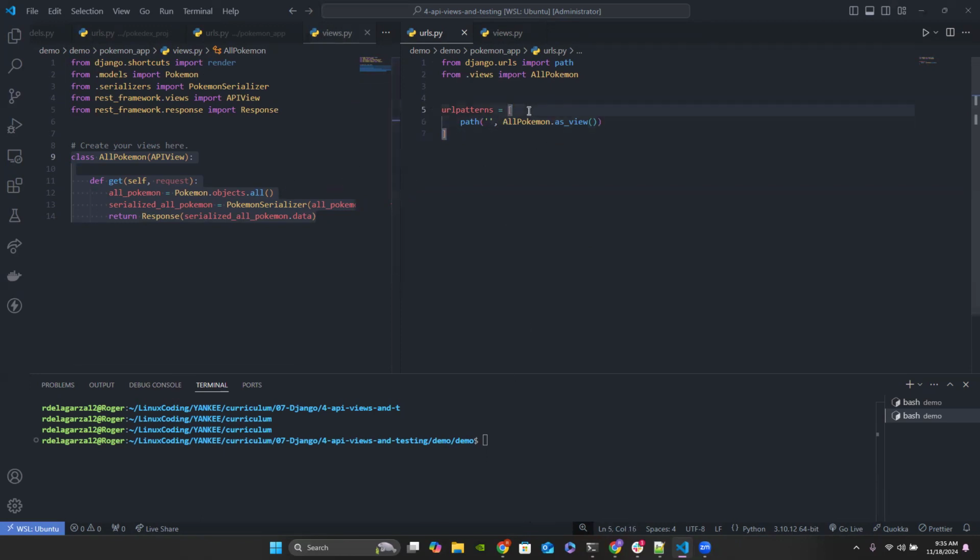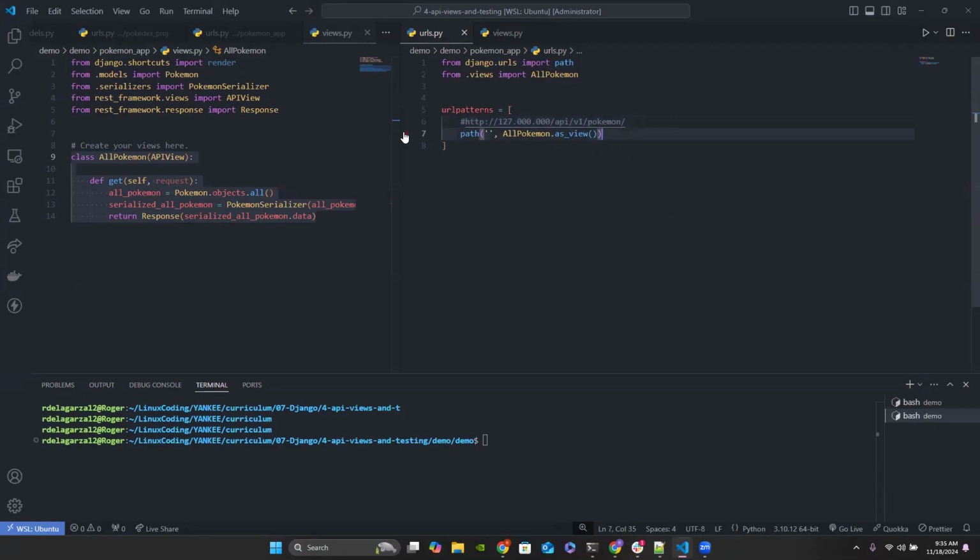So what this is going to look like within our server will be something like http:// some random numbers, I don't know it from memory, and then api/v1/pokemon. This is essentially the path that is being made here.